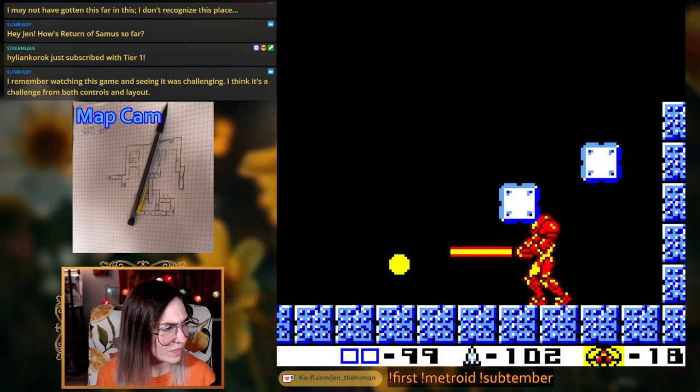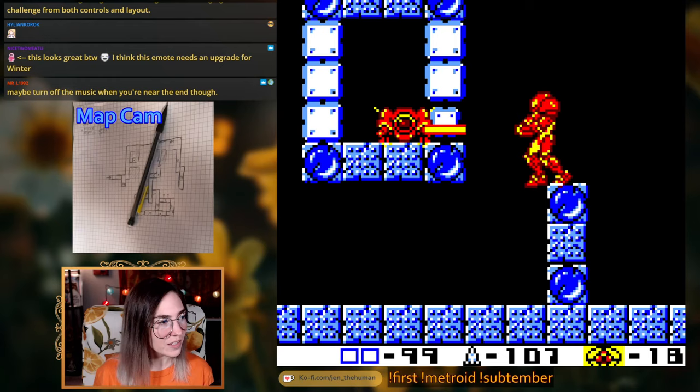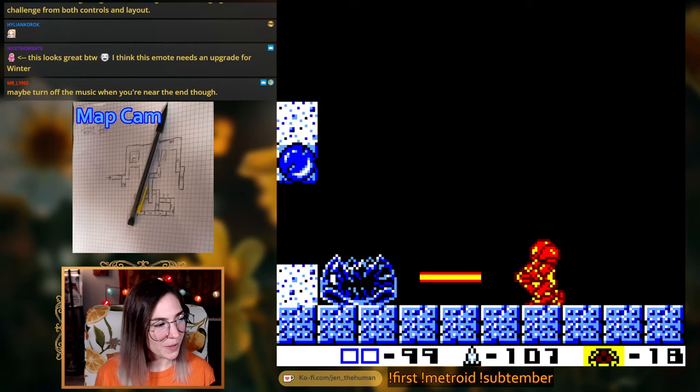These always seem to drop missiles, so that's good to know. Remember watching the game and seeing it was challenging? I think it's a challenge from both controls and layout. I think so far... What's the hardest thing about this game?